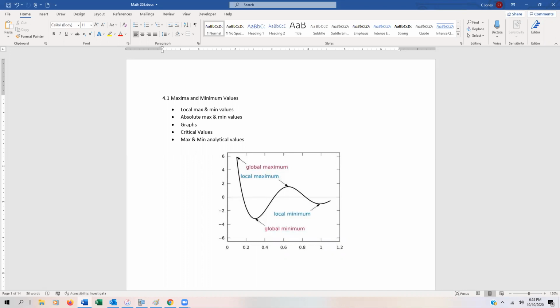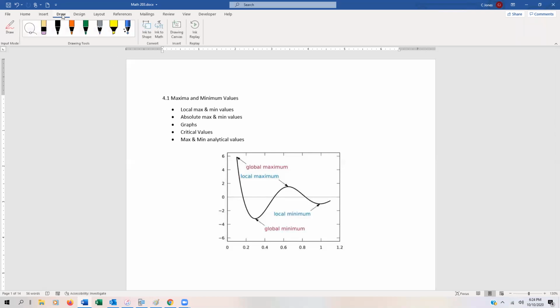And before we can start any sort of applied problems, we have to start with the idea of being able to look at graphs and apply the derivative. And so in sections 4.1, 4.2, and 4.3, we're going to do exactly that. And we're going to start with just a basic idea of being able to find maximum and minimum values of functions. And so if you look at the graph, let's just call this a function f.